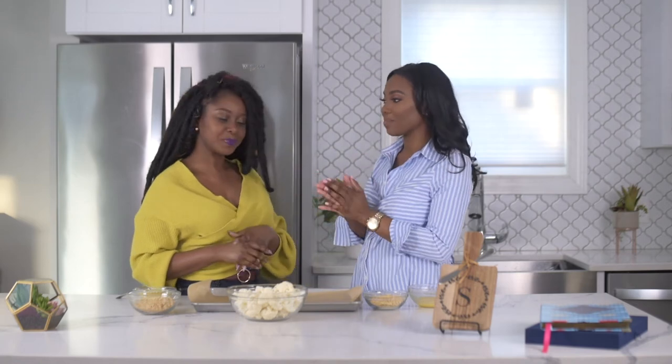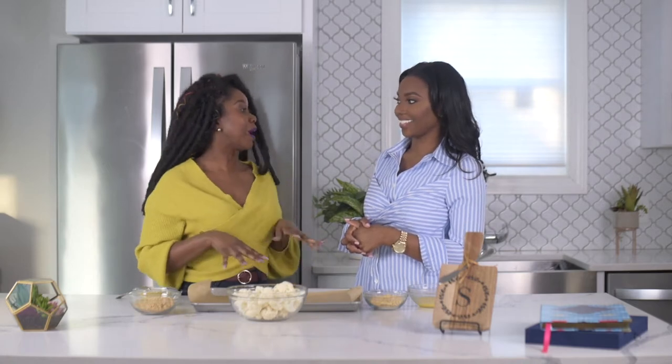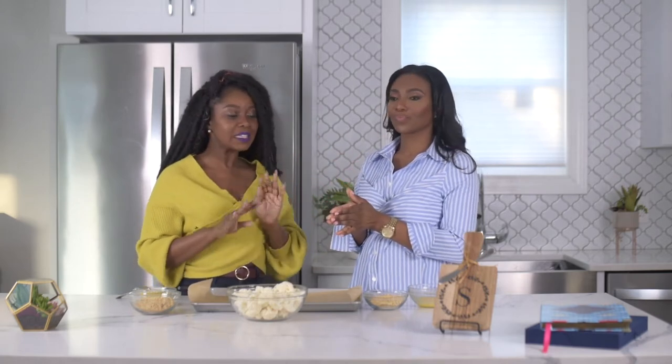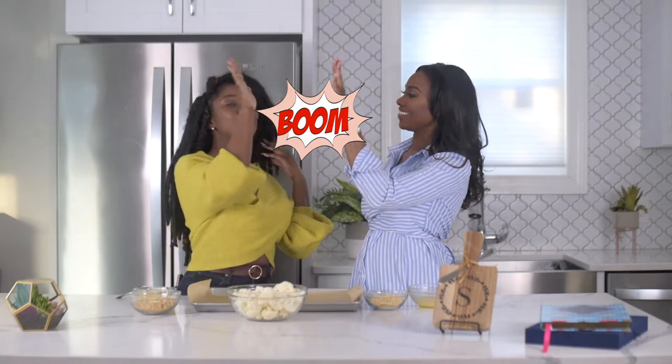So are you excited about this cauliflower bang bang? I am. You know, I'm honest, I'm used to chicken bang bang, but we're going to do the cauliflower. We're going to switch it up a bit. I think it's really important to have at least one plant-based meal a week. So I'm with it. I'm excited to see how that progression goes.